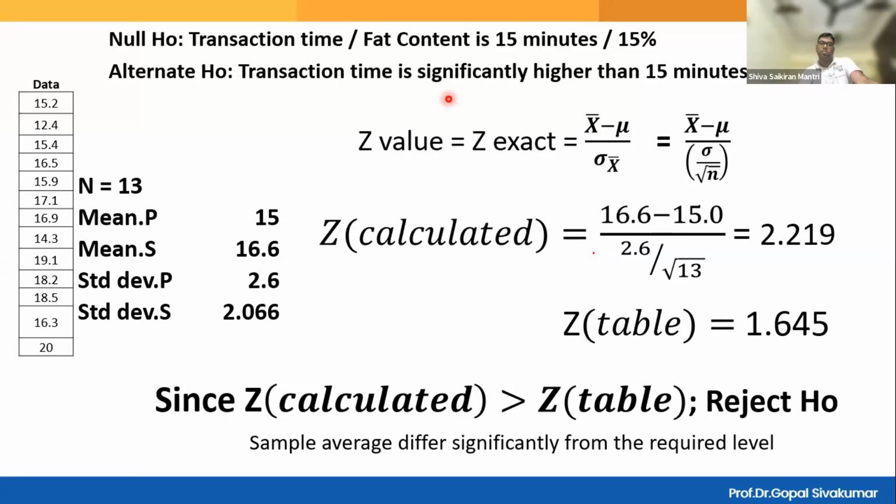It's not just high. It is abnormally high. If something is abnormally high, you don't have to believe the statement. Am I right? That's the meaning of significance. The fat content is significantly higher than the declared value. So I am not going to believe the company on the fat content. If I believe, one day they may even give me cooking oil with much higher fat content. I don't want to believe. Do you understand the meaning?